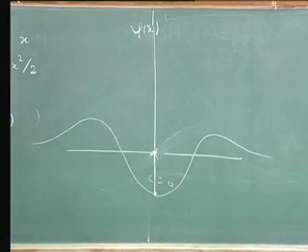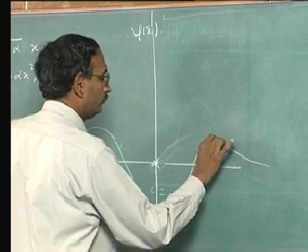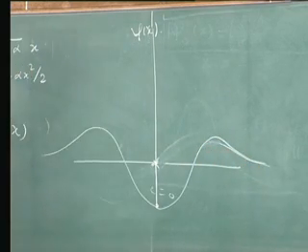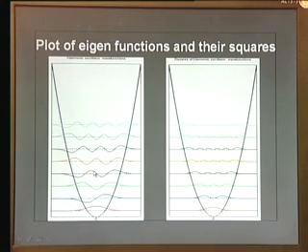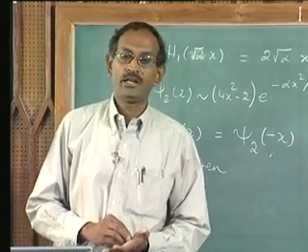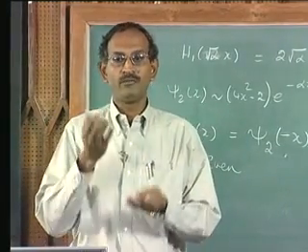Okay. It goes to 0 on either side, and these two peaks are the same, the maxima are the same. Okay. So you can continue to plot these wave functions, and that's what you see here: n equal to 0, n equal to 1, n equal to 2, n equal to 3, 4, and so on, and these functions alternate between odd and even character. N equal to 0 is the even function, n equal to 1 is the odd, and then even and odd, and so on.